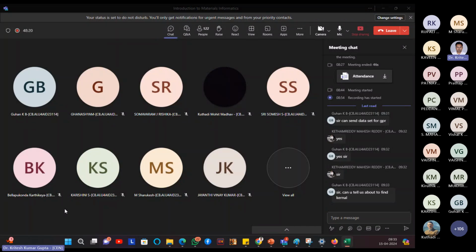Tatakunda Puneet, Manoj Kumar, Mahadev Naidu. Please unmute yourself.